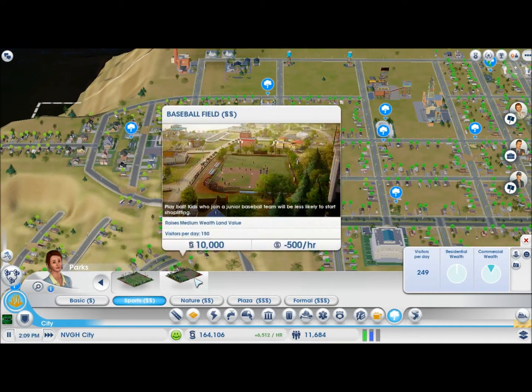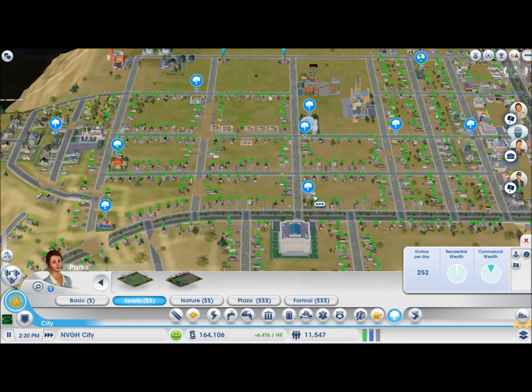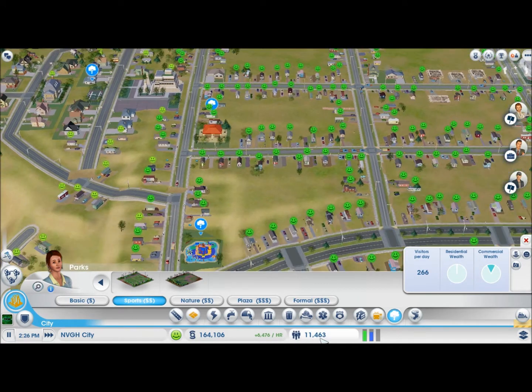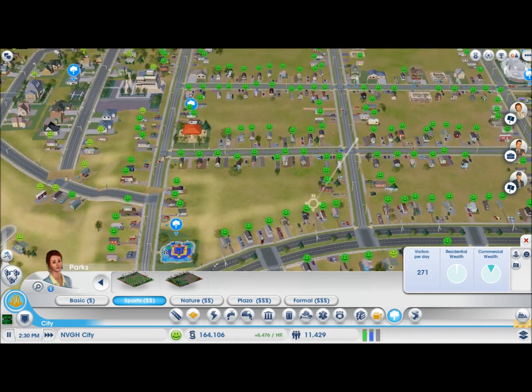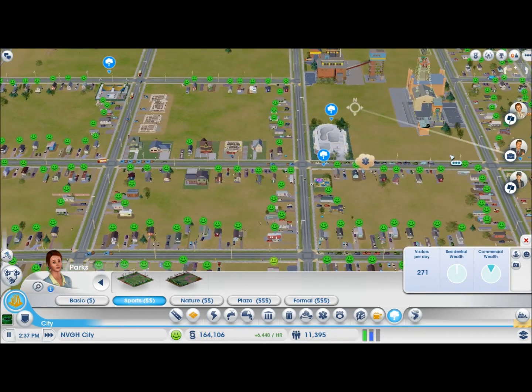Baseball prevents crime. See, keeps kids from shoplifting is the description. So we'll put that down. Yeah, boom. People's houses are growing. This is good. Wait, why are they going down though? Why are we going down? Oh, because I destroyed people's houses when I put the park down. That's fine. We'll fix it.